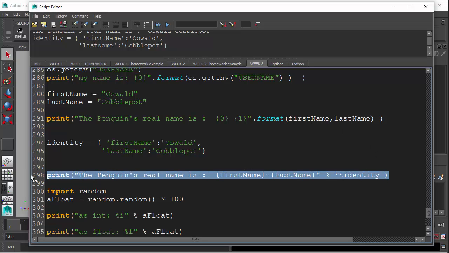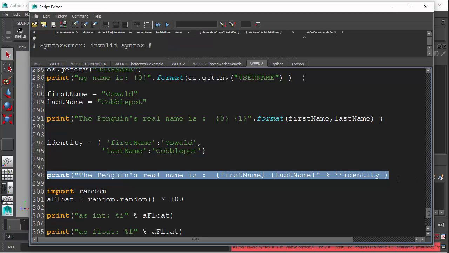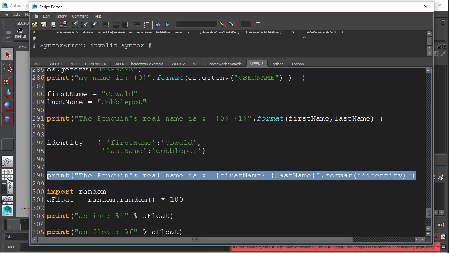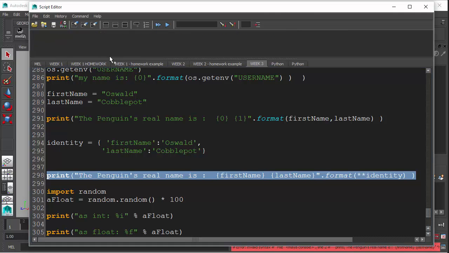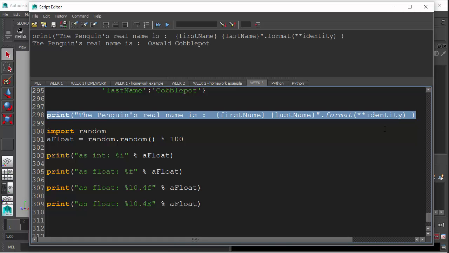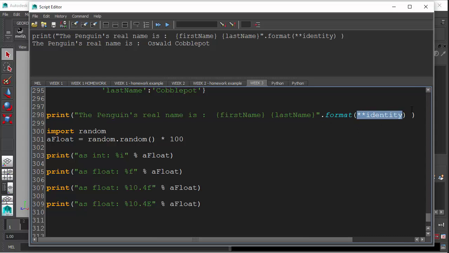Okay, so if I print this up, you can see that I am failing. Oh, I still got the percent sign. Dot format. Okay, and then we'll close up this guy right here like that. So if we just have the dot format and we unpack the dictionary into this and then place that into the dot format, we should get a proper print. So let's just clear the history. Let's open this up a little bit and we'll scroll down a little bit and we'll run it. So you'll see it'll get first name and last name. So it's actually pretty cool. You just have to unpack the dictionary into this location right here. Okay, so that's pretty nifty.